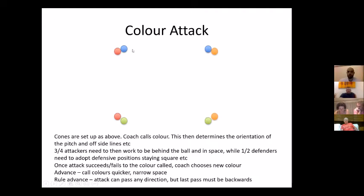And what will happen is you'll shout a colour. So for example, if you shout blue, that then determines the orientation of the pitch. So if you shout blue, the defenders have got to defend down towards the bottom of the page, while the attackers are trying to attack that blue line. That changes the orientation and determines which way they can then pass the ball. So players have got to work to get back onside to then get the ball.